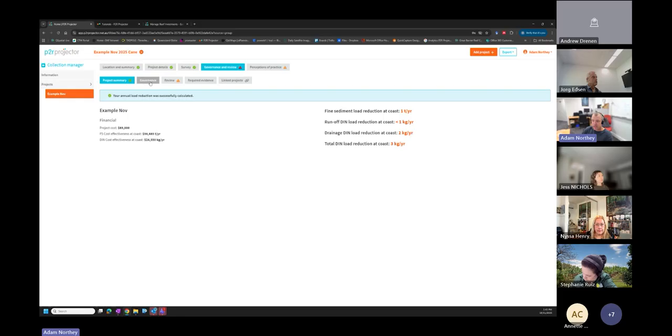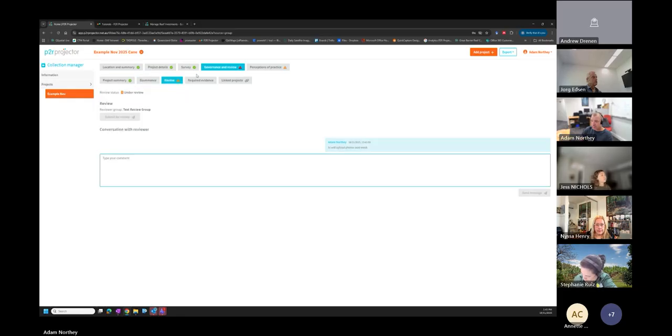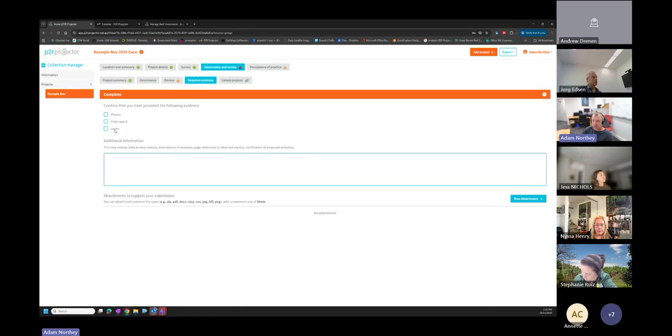When we go back to the governance, back to the required evidence tab, we've got this new one here, which is a quote. So for the big project there, the funder may set up and say, hey, for things where you're going to spend a significant amount of money on a particular area in that initial budget, we may want a quote, or we may want detailed site plans or whatever it may be. So that may appear as well. So there'll be some conditional things on it as well. Okay, so that's how most things work.